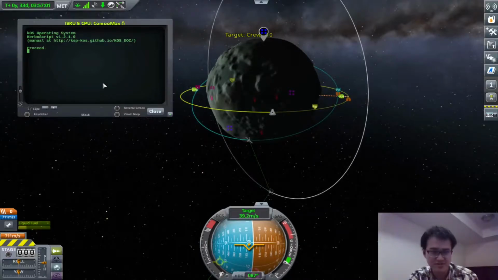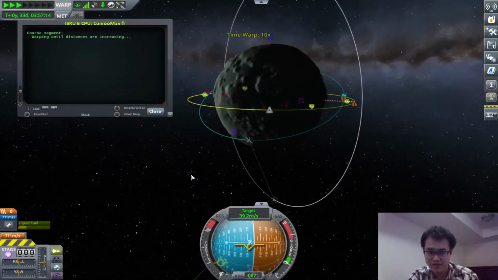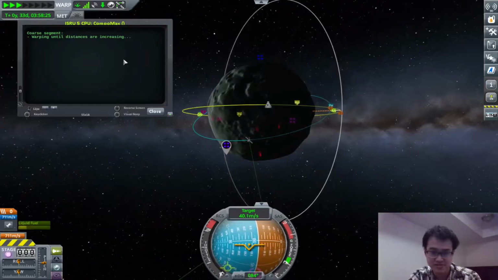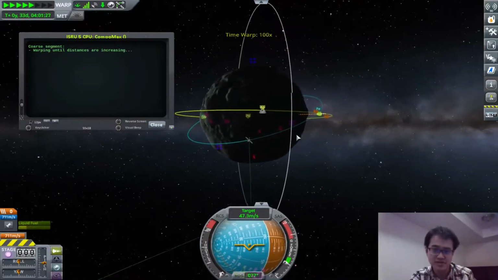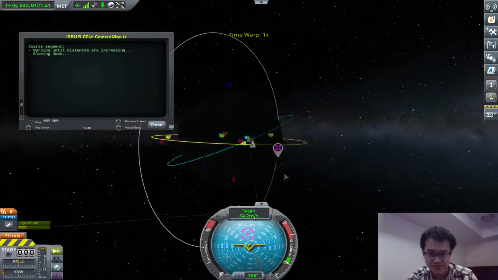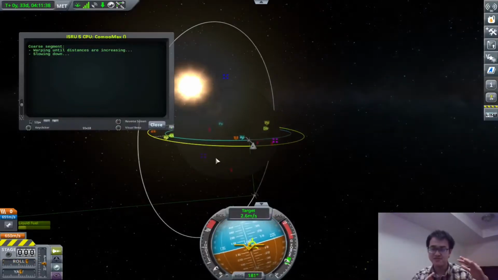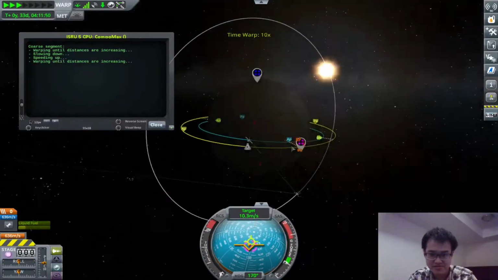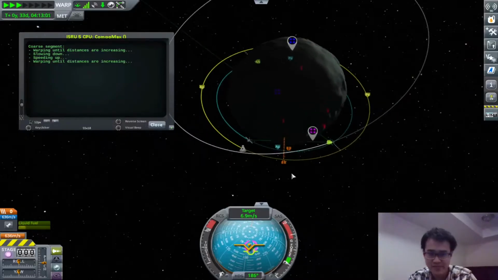So yeah, let's set that target, and let's run rendezvous. Basically now it's warping until distances are increasing, which is basically at the minimum point. So we're gonna warp speed up a little bit to help it along. As you can see, this is an easy case because the place where they happen to line up is right at the ascending and descending node. That's fortunate, so yeah, it can do it just fine.